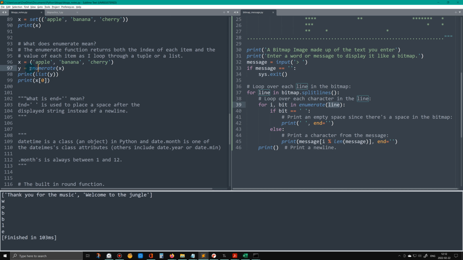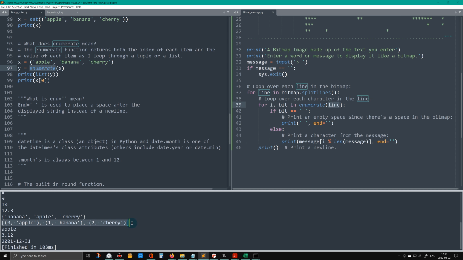But if I were to enumerate apple, banana, and cherry, and then print it out, I'll run it down here, instead what we have is this. You have 0, 1, 2, it'll autofill the indexes, and it will associate that with each item in a list.